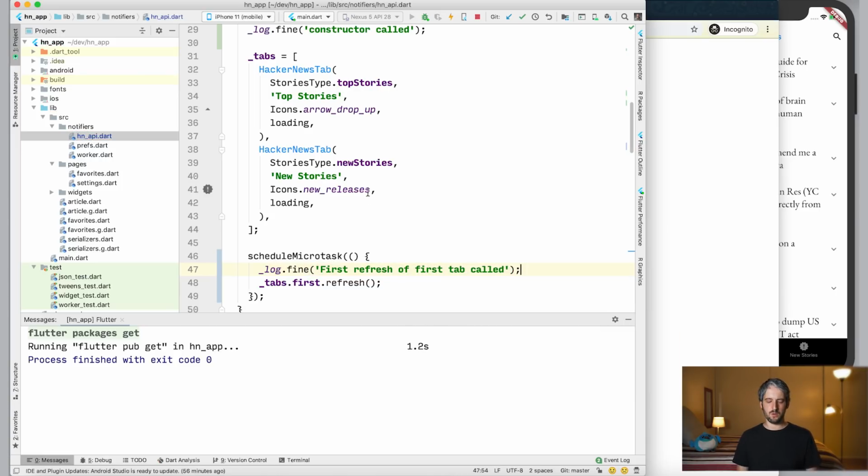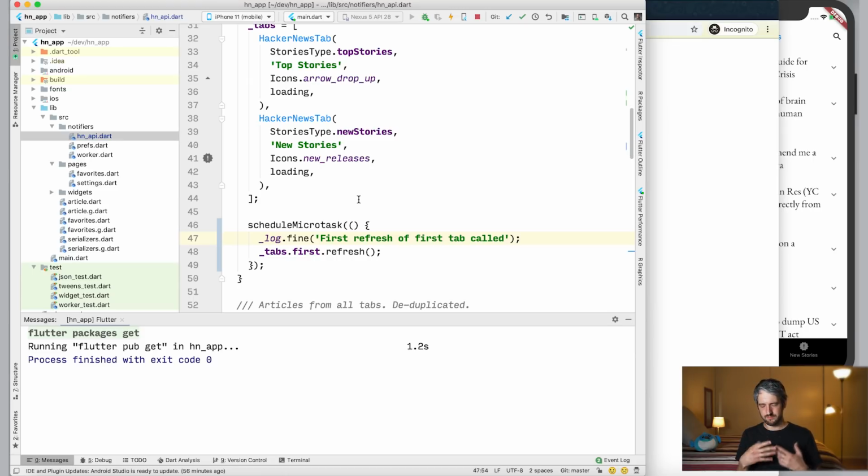So now here we're trying to convey that we created this Hacker News API proxy or facade, and now we automatically call the refresh, which means loading the current new articles from Hacker News. But sometimes it's really nice to see that in the log messages, because sometimes it's like, hey, where is that log message?